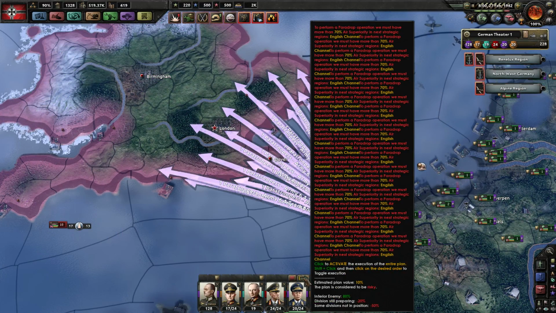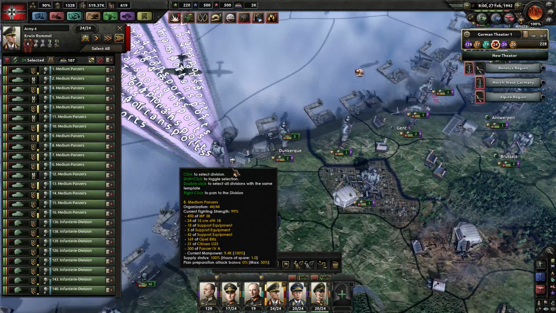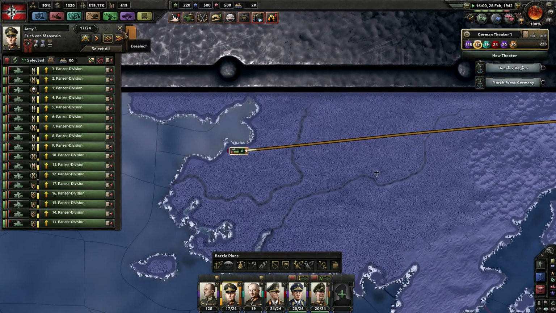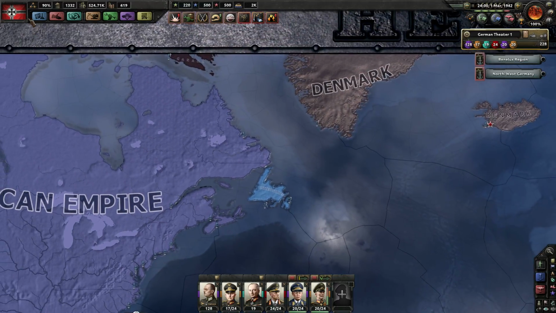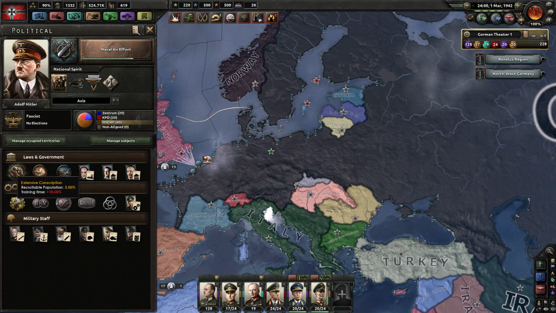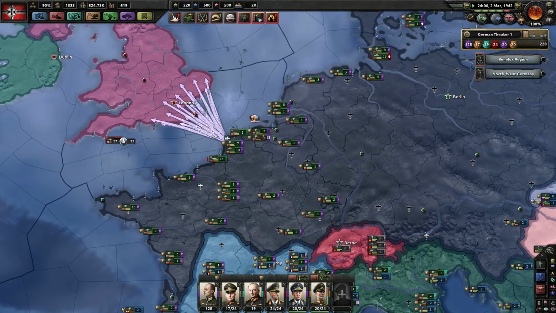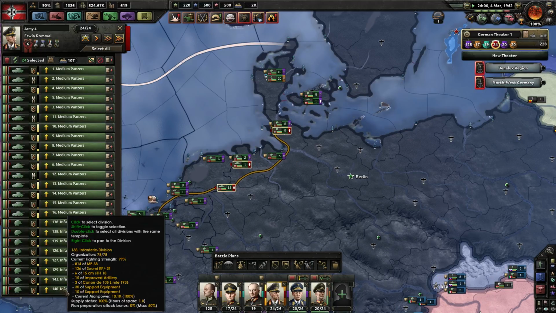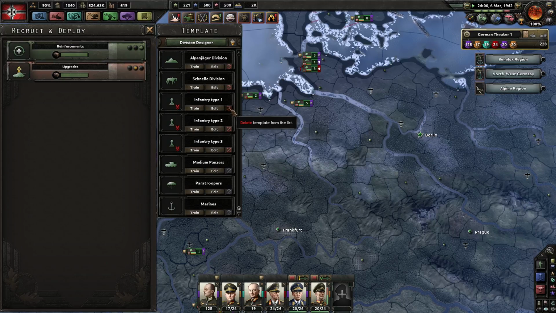Okay, and we need air superiority in the English Channel. That might be possible. Let's bring the tanks here also. Let's just wait a little bit. I wish I had Manstein over here, but Rommel will do also. What's my conscription law? Extensive. We can wait a little bit to get a higher conscription law. Oh yeah, not all of these are tanks. Well, that's okay.